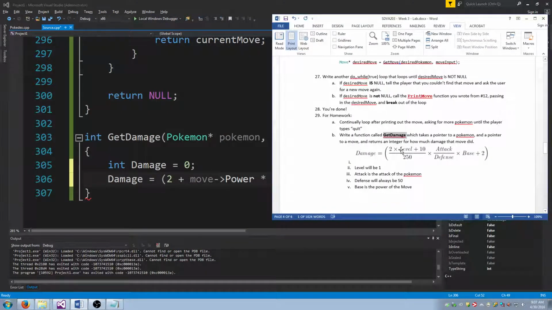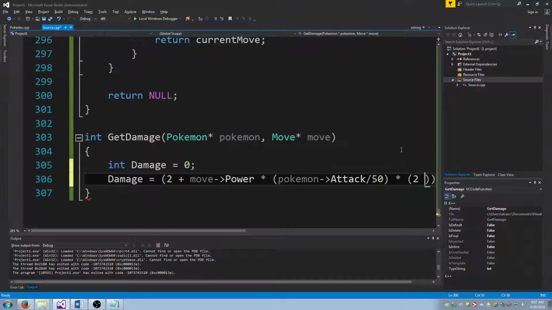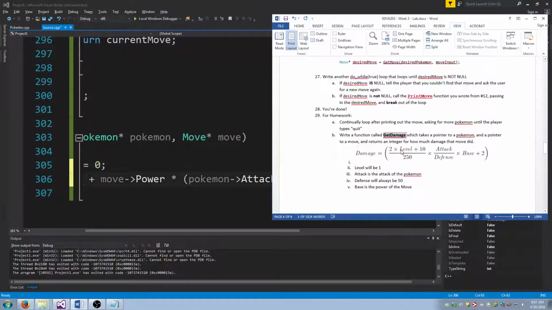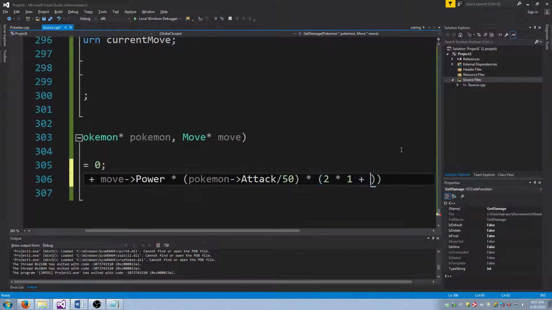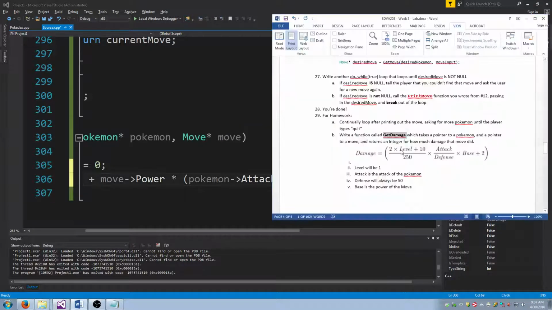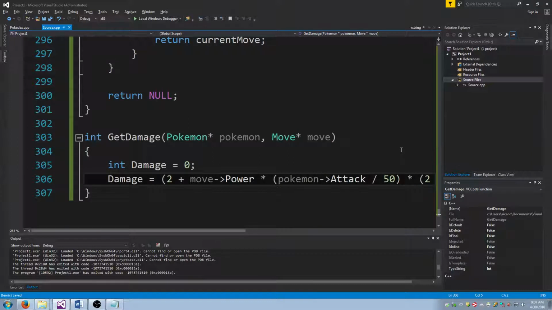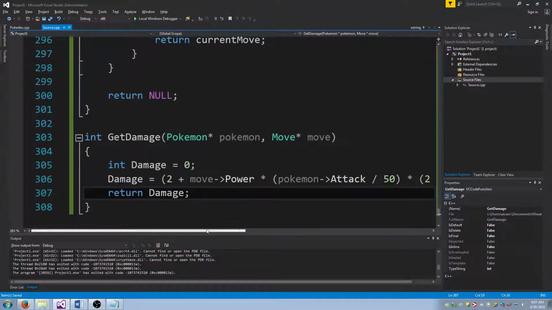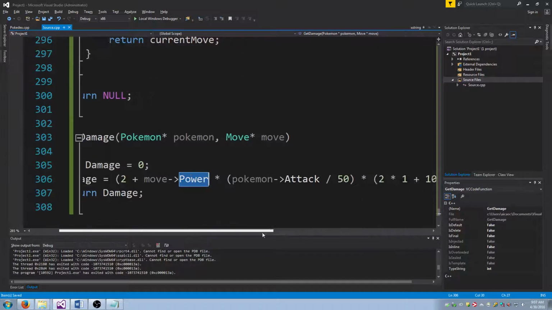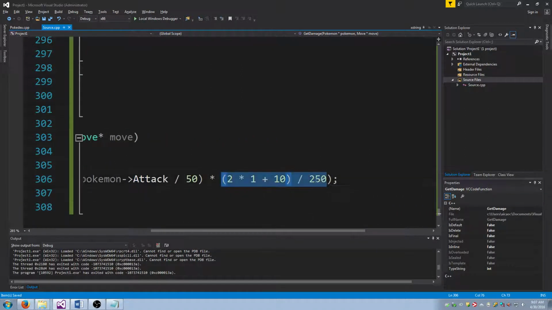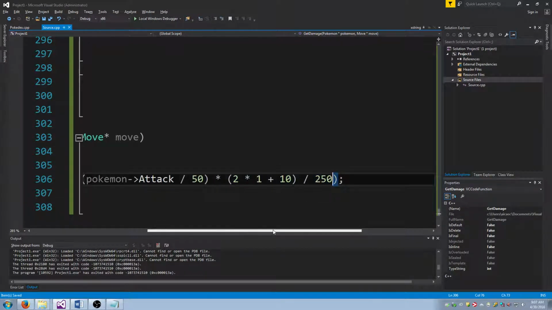And then multiply it by 2 times the level, which will always be 1, plus 10, divided by 250. Okay? So this is getting the power from the move, multiplying it by the Pokemon attack divided by 50, and then taking this equation here and multiplying that as well.